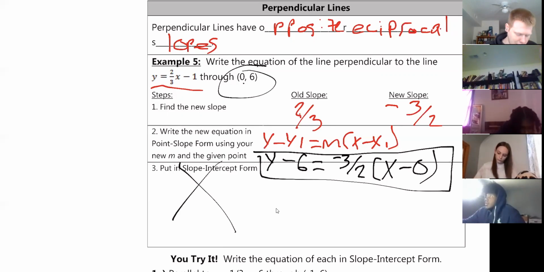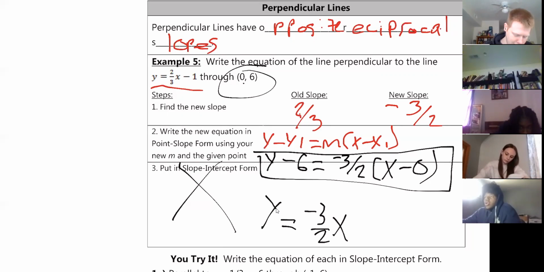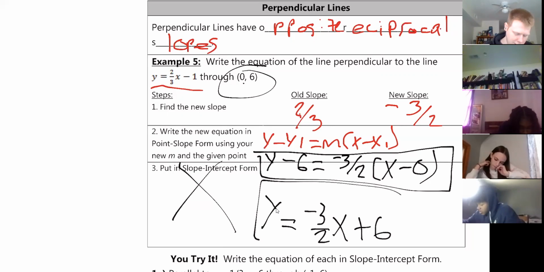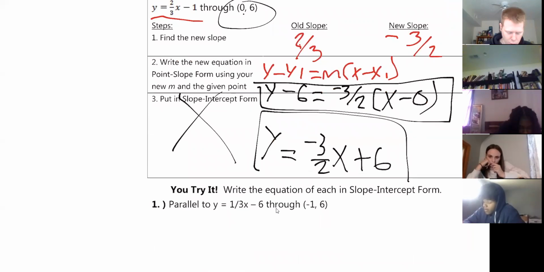I'm not going to worry about getting it in slope-intercept form because if you're actually graphing this, it's just as easy to graph as slope-intercept form. So I don't really see a huge advantage, but if you really hate point slope form and you like slope-intercept form, you could just distribute your -3/2 and then add the 6 over. It wouldn't be hard. This would be your answer if you really wanted to do it. Like I said, I honestly don't see a lot of advantage. Since it says write it in slope-intercept form, I guess I should have done that. If it asks for a specific form, obviously give your answer in that form.